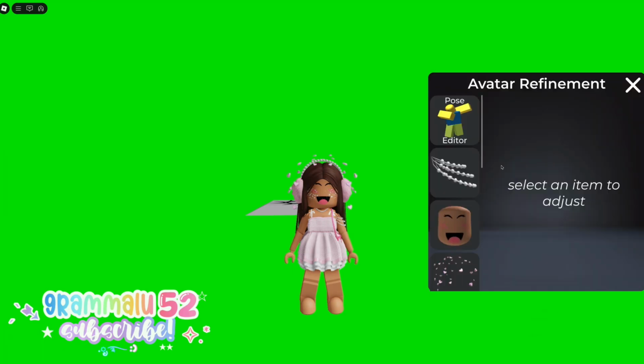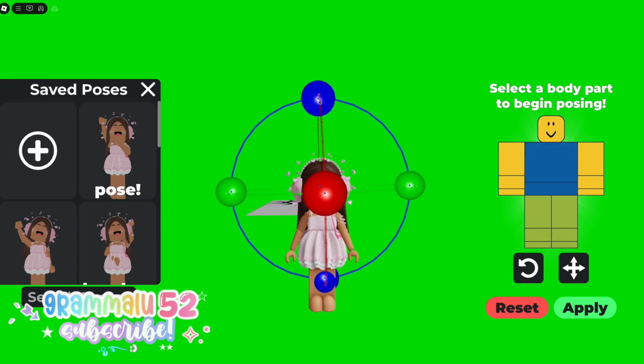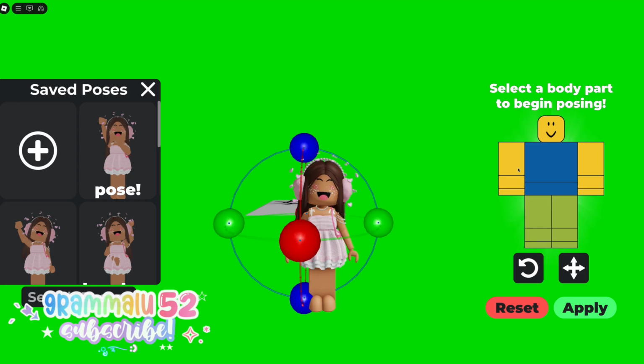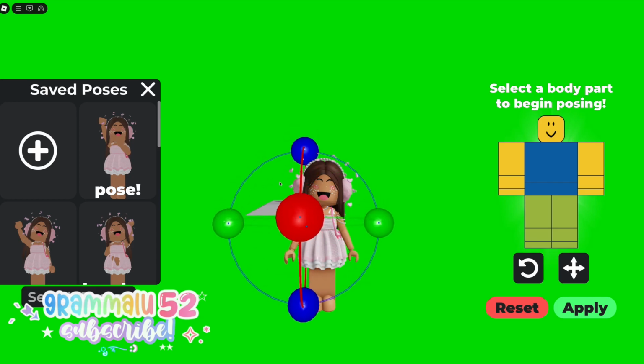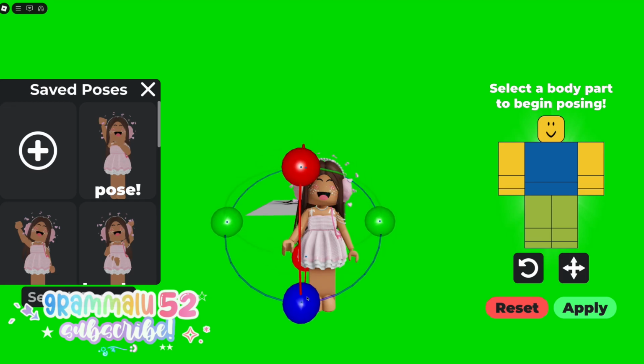So I'm just gonna go back into the effects, go to pose, and if you click on these body parts, then that is how you're gonna be able to move them around. So this thing is gonna pop up with all these green, blue, and red dots, and you'll notice that if you move those dots, it is gonna move the position of your body parts and your limbs. So if you honestly just play around with it, this is gonna take some time, it might be a little tricky, but you're just gonna move it and slide the arms in position.